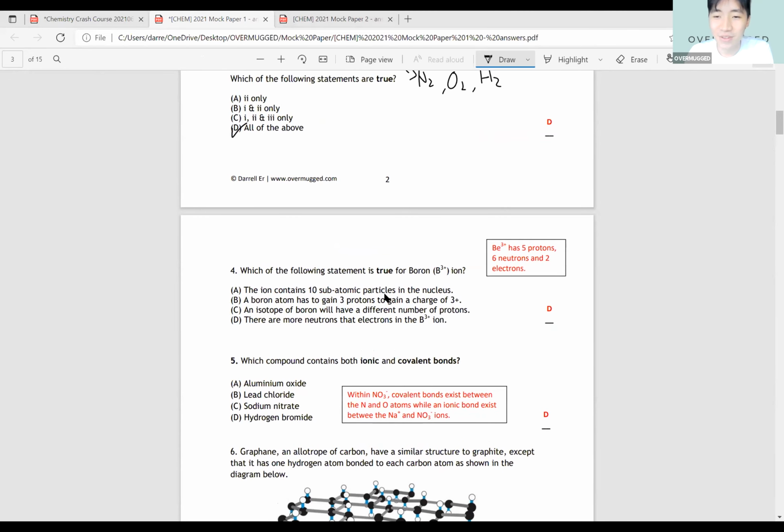Now, to do this question properly, take note here, we are dealing with the ion version. If you check your periodic table, boron has 5 protons and 6 neutrons. But because it is 3+, what it means is that it gave away 3 electrons. So a B3+ ion should have 5 protons, 6 neutrons, and 2 electrons. So which statement is true? D is true.